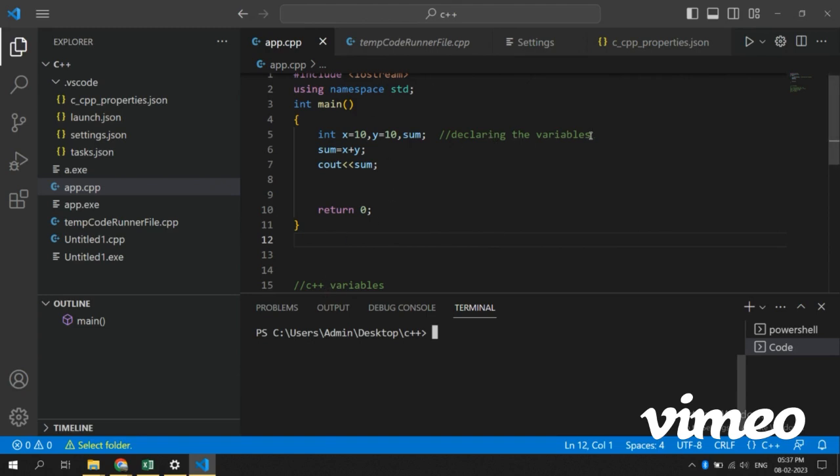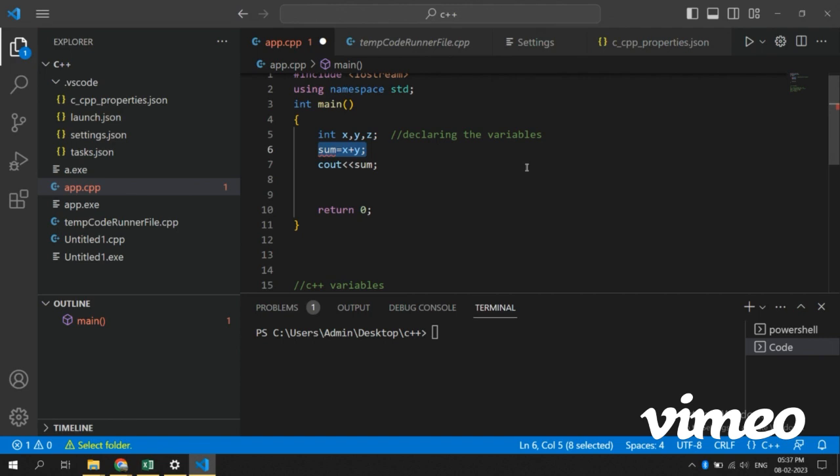As I said, this is one way of declaring a variable. There is another way, which is an even more reduced format. I will just teach you how that is done. I will be declaring x, y, and z here. Once I declare x, y, z, I will assign them the number 10.